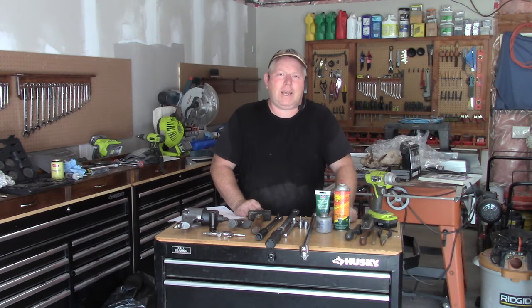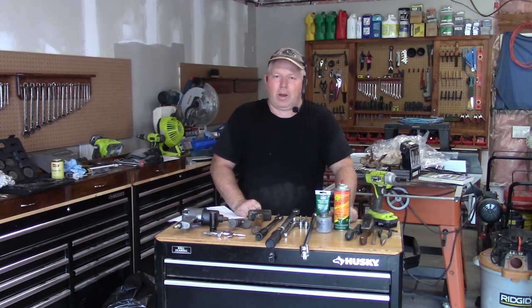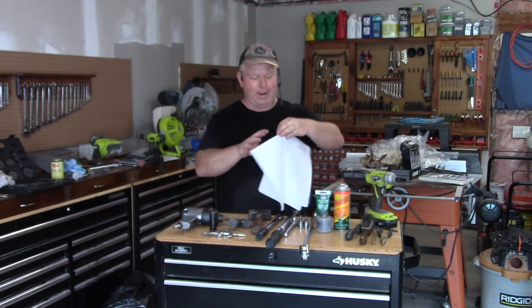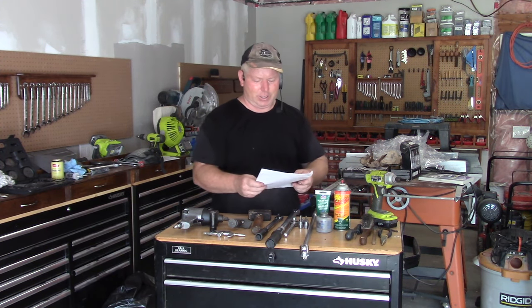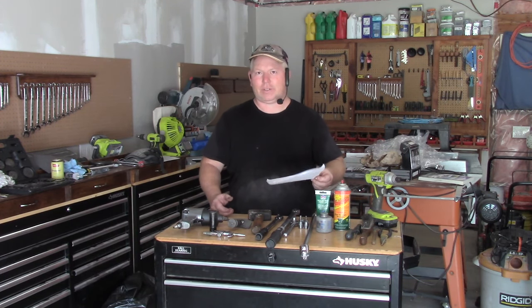Welcome back to Rob's Garage Woodworking. Today I'm going to do the rear brakes on my Honda Civic. These are the newer Civics and they have the electronic parking brake. A lot of people, if you look at the forums, are having problems — not only DIYers, but a lot of mechanics going, 'What's going on? What did I do wrong?' What I found was the Honda Tech Info Rear Brake Pad Removal and Installation, which is like a Honda Tech manual that I scanned off somebody on the internet.